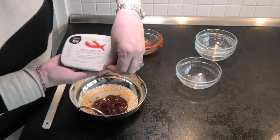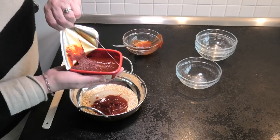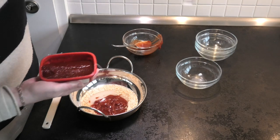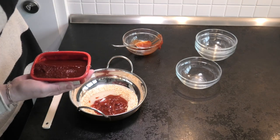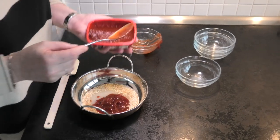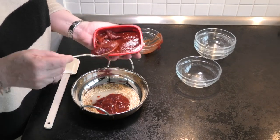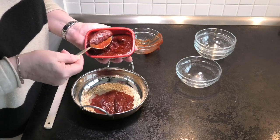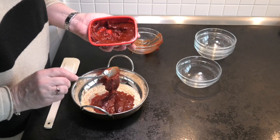And now the beautiful Korean chili paste. We've put our fingers into this. This is reasonably strong. It's not ridiculously strong. It's obviously very, very flavoured. Try how you want. Put different chili pastes in. If you want things hotter, obviously go for hotter. And if you want cooler, then don't put so much in.